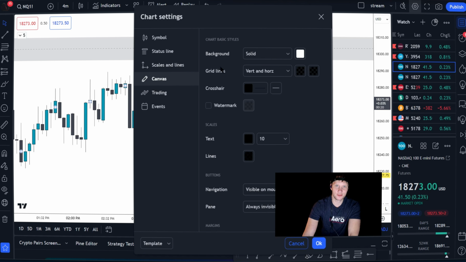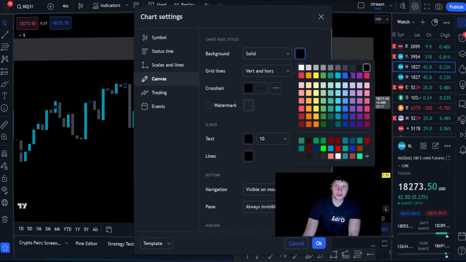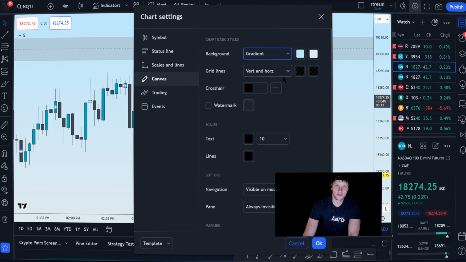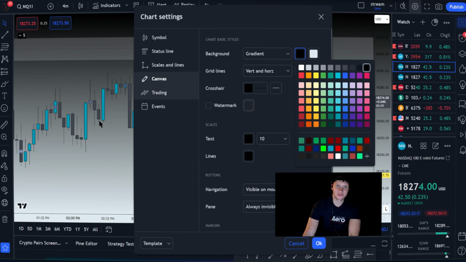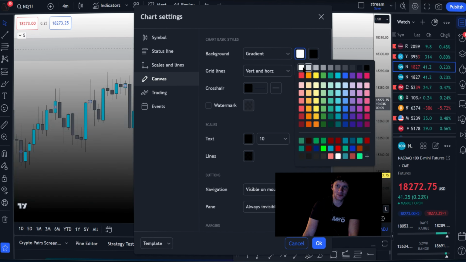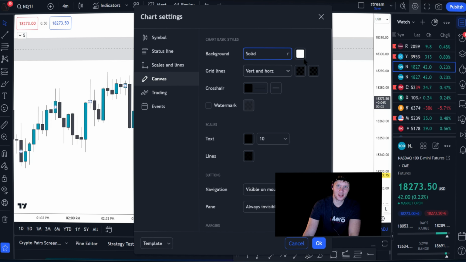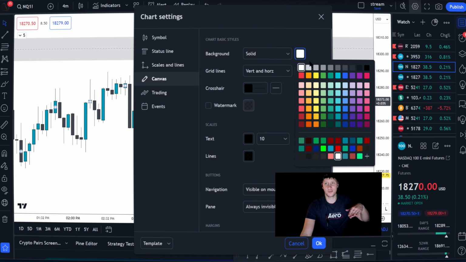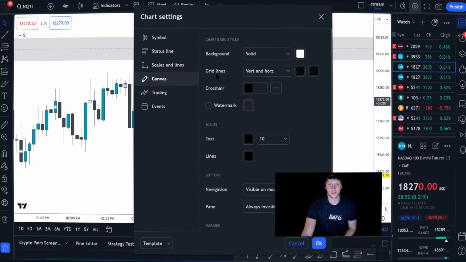How do you change the colors on your screen? If you go to canvas right here, like watch, boom, now it's black, now it's white. You can choose gradient, which is like half and half. So if I go black and then have white at the bottom, or I can go black at the top, white at the bottom. I just put on white solid. If I wasn't doing recordings, I would put it on a darker color, but like that. So that's how you do that.